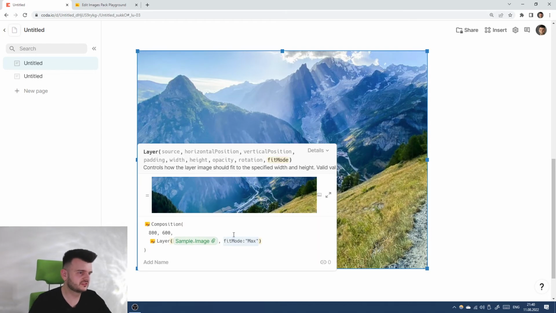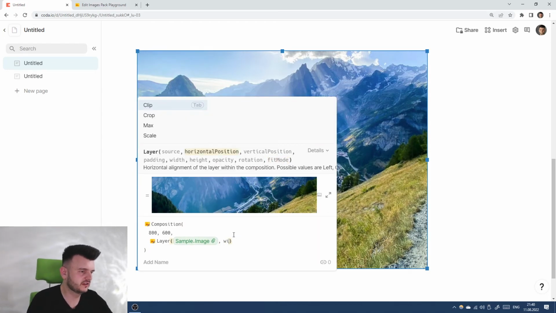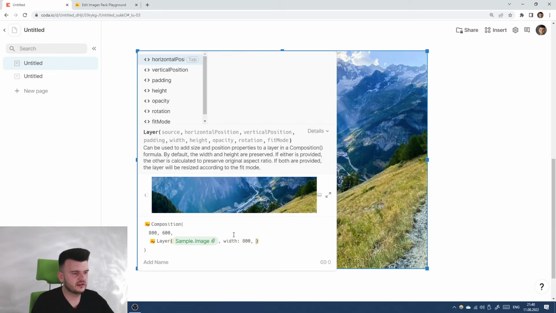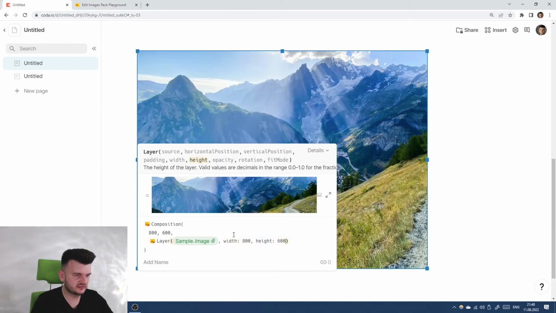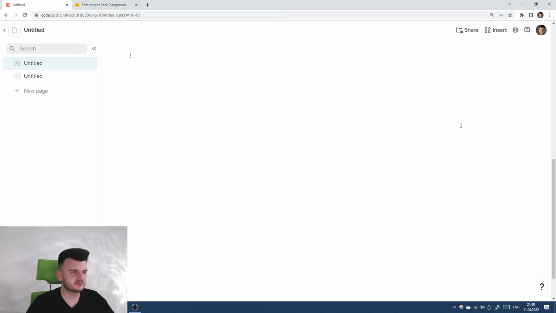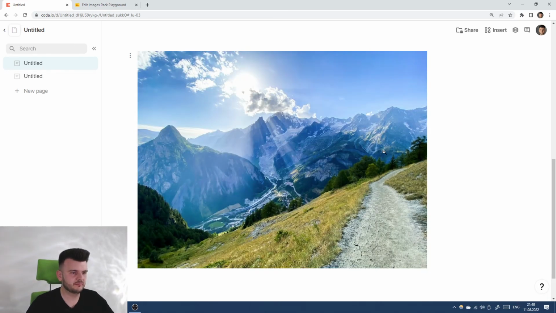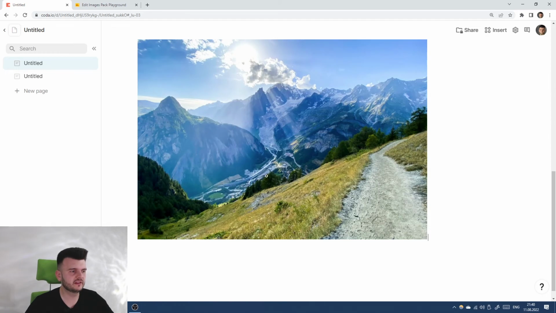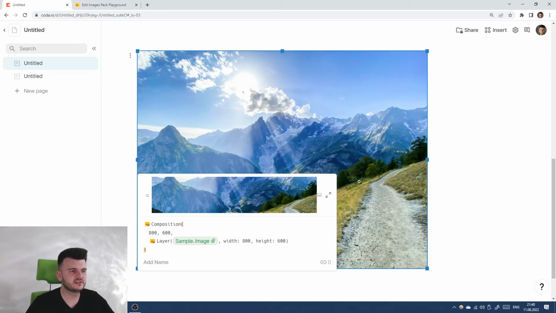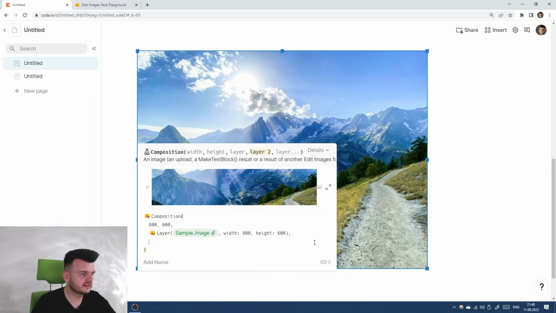Yes, we still need to set the width and height. So width 800, height 600. Yeah, now the image is completely fit into the bounding box. And now you can apply the text layer as well.